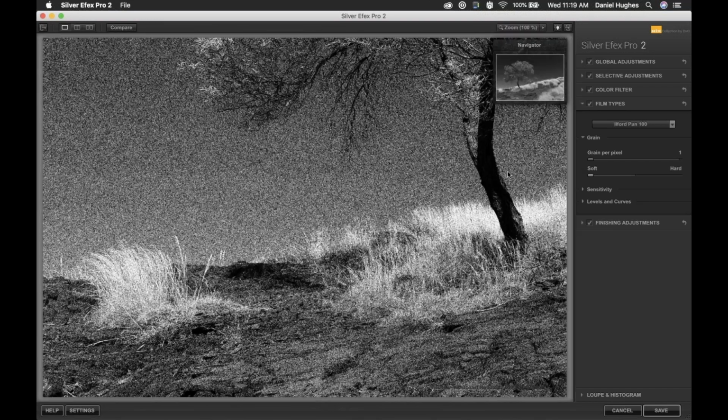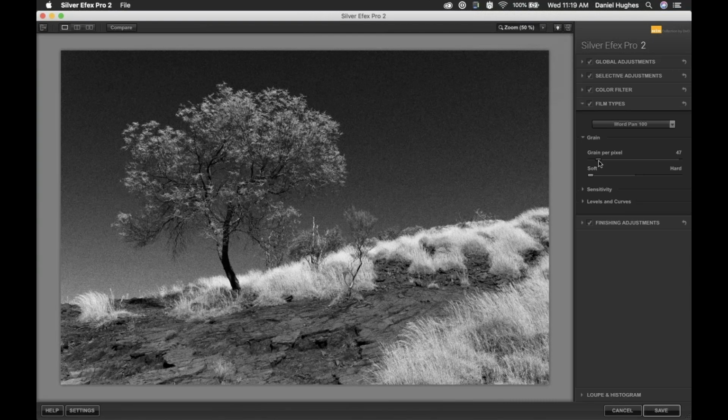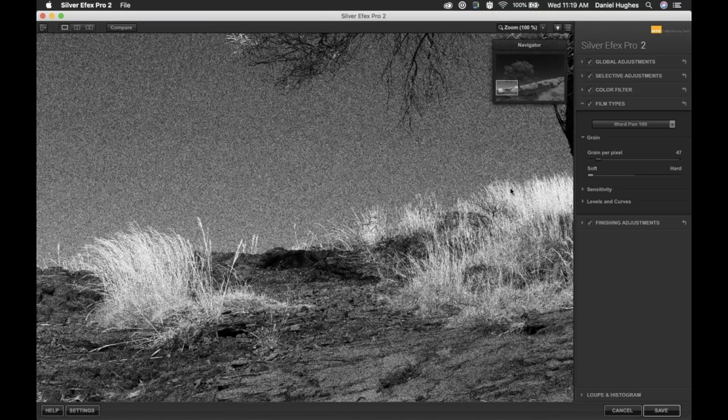If I zoom out, this does have an interesting sense to it, and it's definitely grungy, right? So if that's what you're after, you take that grain per pixel slider to the left, you get that really beautiful grain. And I'm going to slide it to the right a little bit. I'm going to zoom back in. So this time I'm actually going to just tap Command plus on my Mac or Control plus if I'm on a PC. It's a shortcut for zooming in.